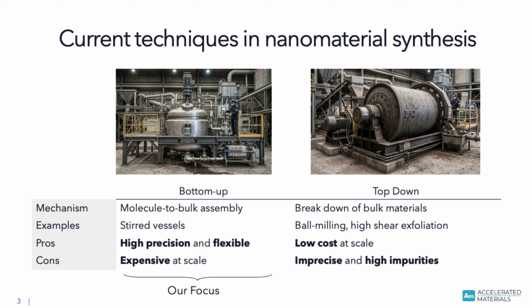Bottom-up definitely has very high precision and flexibility, but it's very expensive to scale. So this is our starting point, and this is what we focus on as a company. There are many top-down equipment suppliers, which, perhaps if you're okay with the precision and impurities they introduce, that's great. But we really focus on the high precision, high performance, and flexibility of bottom-up technologies.